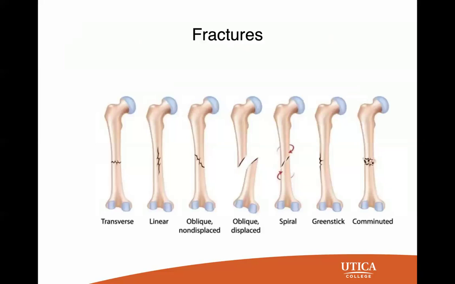Again, just a little bit more discussion on fractures. These are different types of fractures. Orthopedics is also a lot of terminology. So you've got your different descriptions of fractures, and then you can try and correlate these to potential mechanisms, right? If you have a spiral fracture here, that comes from a twisting mechanism. That's what this is showing you. The big thing here is, yes, treatment and consideration, surgery versus splinting and so on and so forth.